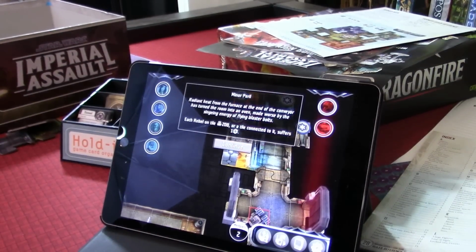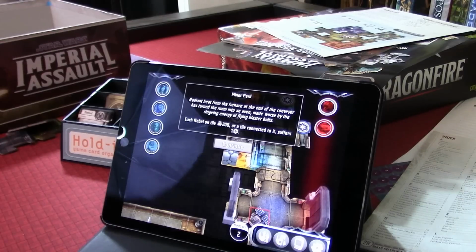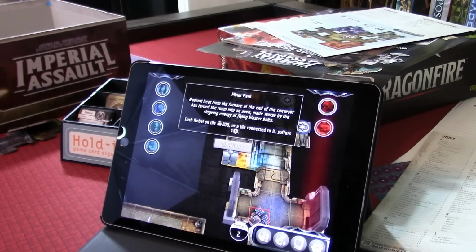Okay. Radiant heat from the furnaces at the end of the conveyor has turned the room into an oven, made worse by singeing energy of flying blaster bolts. Each rebel on tile 20B, that is, I think, the furnace tile we're on, suffers 1 stress. Okay, so that is Garkin, Gideon, and Diala. All suffer 1 stress because they are on that tile.